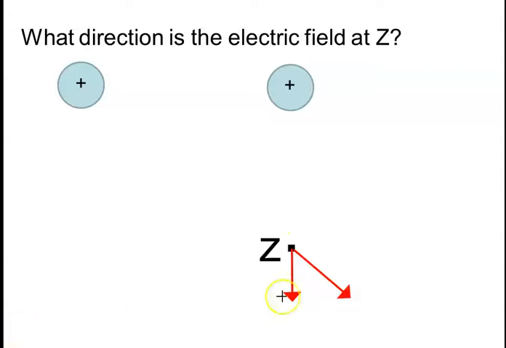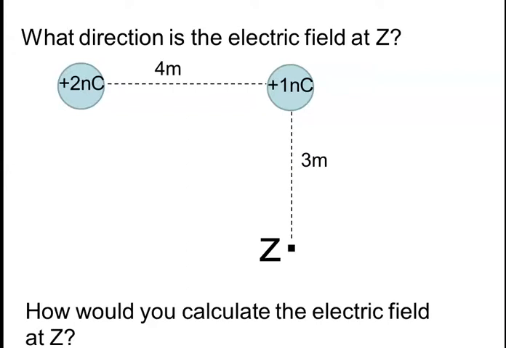However, what would the result of those two be? Well, we would have down, and then from there down and to the right. Okay, and the resultant would be from there to there. But down and down to the right still make down and to the right. I should have probably drawn this one a little bit more down. But how would we get that answer? Suppose we wanted to do math with it. How would you calculate the electric field at Z?